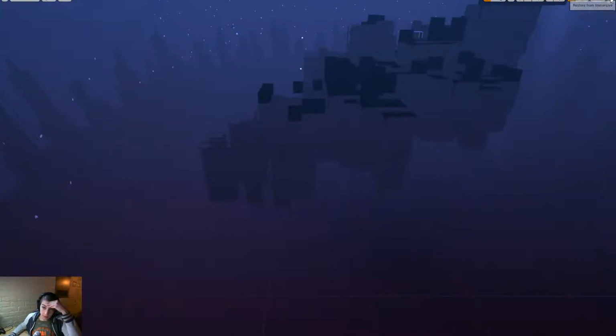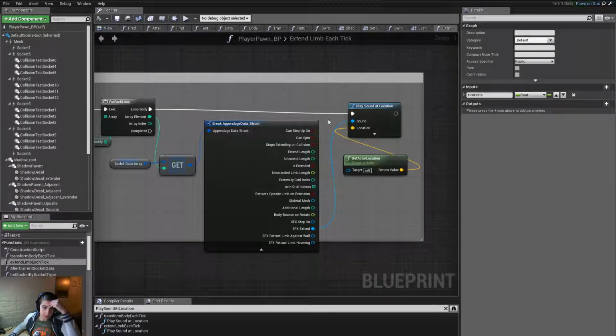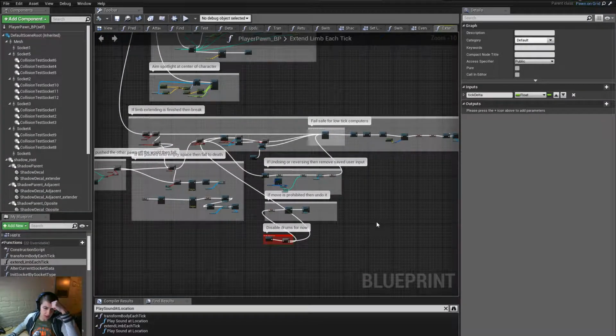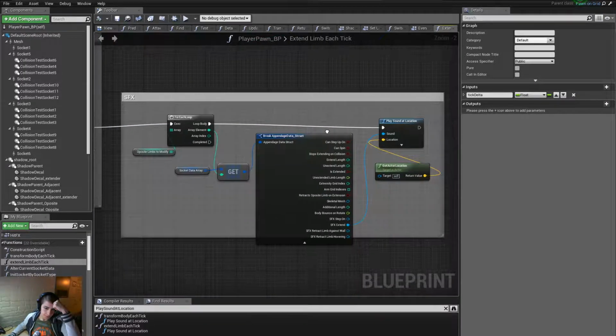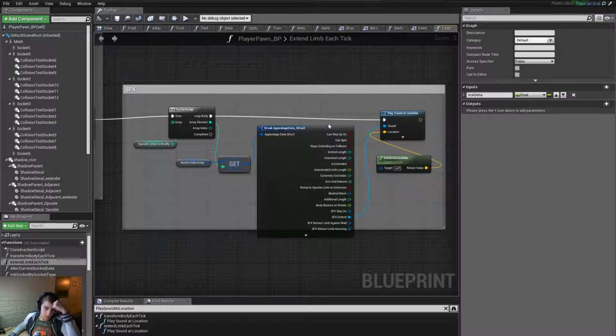It just feels super not responsive because it's playing the sound after the extension is complete, which it should not.